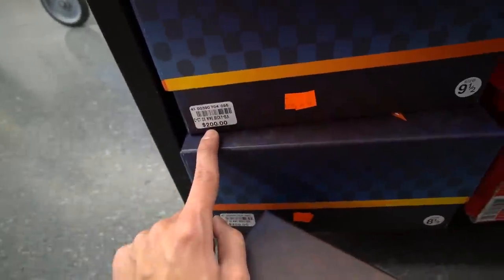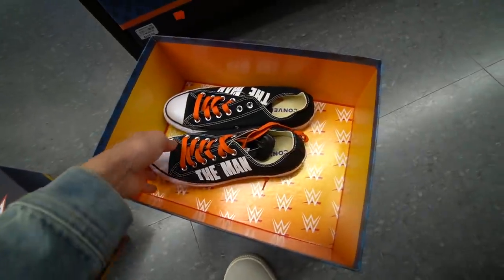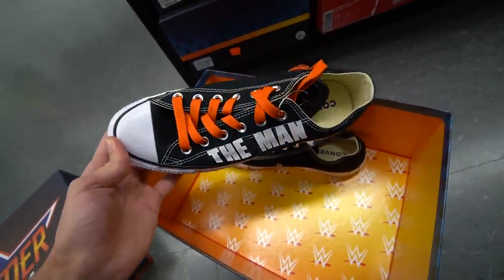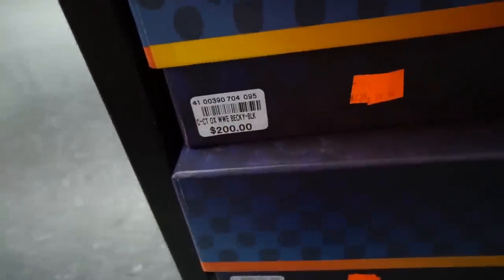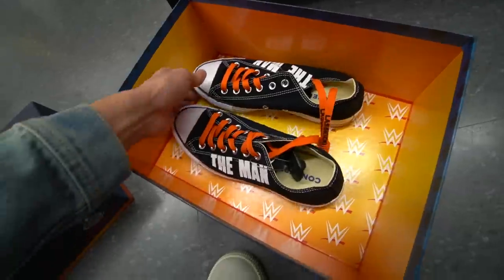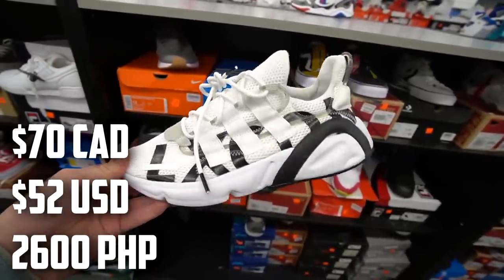It's a Foot Locker collab — 100 dollars, down from the regular 200. It turns out to be a Chuck Taylor low. I can see why these are on sale for 100 because 200 is a lot for some very simple-looking Chucks. These are the Becky WWE collab — it says 'The Man' on the side with orange laces. If you're a WWE fan you probably know exactly what these are. Next up, the Adidas LX Con for 70 in a white and black colorway, size 7.